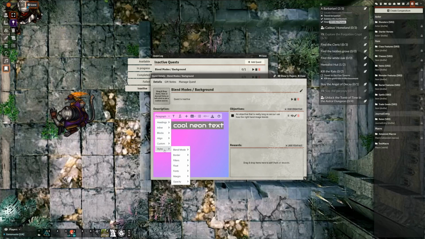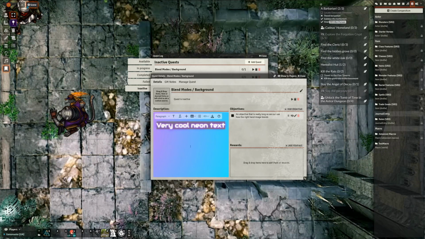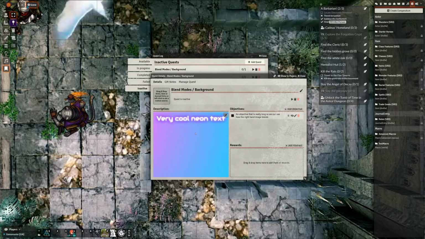If you go down to the styles, fonts, neon, we'll select purple. It looks kind of cool. We'll also center the text here. Yeah, it's just an option. You know, might work for more of a sci-fi type environment.